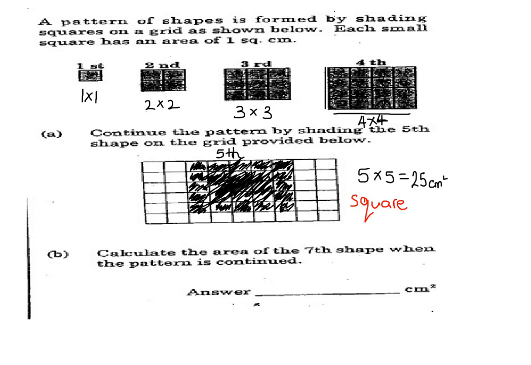Like for all the other ones, this one is 1 cm squared because it's only one square block. This one is 4 cm squared because it's 4 square blocks. This one would be 9, and that other one would be 16, right? And we did the fifth one, which is 25. So, what would be the area for the sixth shape in the pattern? You can tell me the answer. If we had to create the sixth pattern, what would be the number of squares in the sixth pattern?